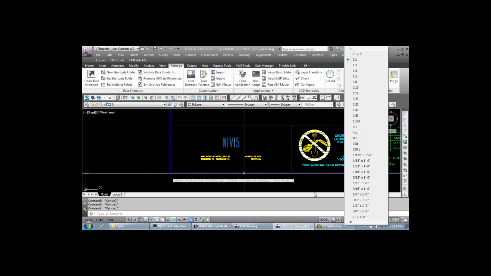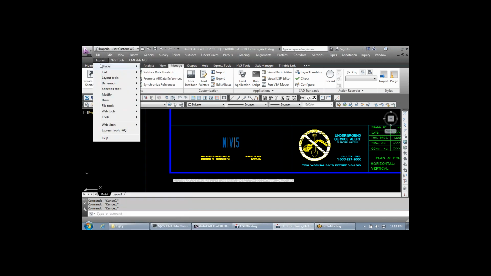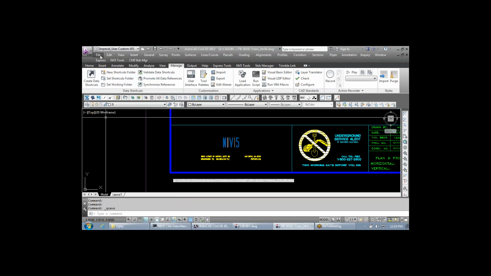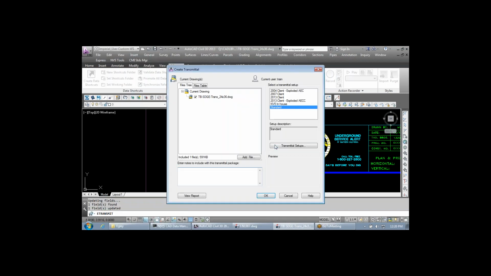Yes, sir. One of the things you also have to keep in mind is that not all of our consultants have Civil Preview. So for those consultants, they have to have proxy graphics on. And out of the box, AutoCAD comes with proxy graphics off. So a lot of consultants won't be able to see your data if they don't have proxy graphics on. And once they do get it, they won't be able to use or manipulate it. It becomes a block at that point.